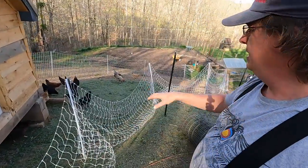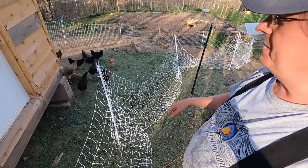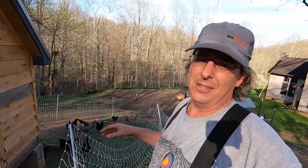So that's what we did. Kelly and the boys cut the grass the other day, and we took all the extra grass clippings and put them down here. So it gives the chickens something to hang out, enjoy, scratch around.